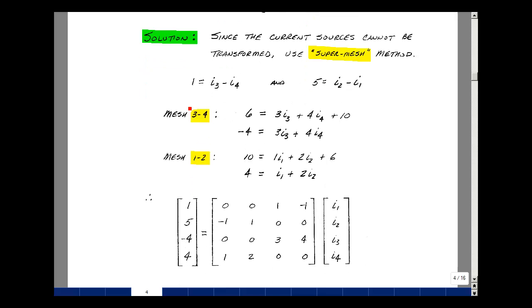So our first equation was that 1 was equal to I3 minus I4. So we form a 4 by 4 matrix, column 1 associated with I1, I2, I3, and I4. So we have 1 that is equal to I3 minus 1 times I4. Our second equation was that 5 was equal to minus I1 plus I2. So here's the column associated with I1 and I2, so minus 1 times I1 and then plus 1 times I2 is equal to 5.